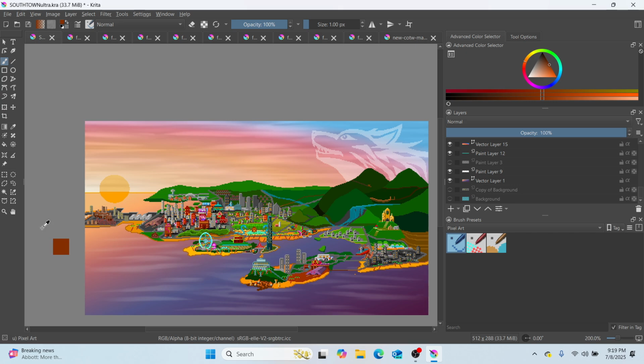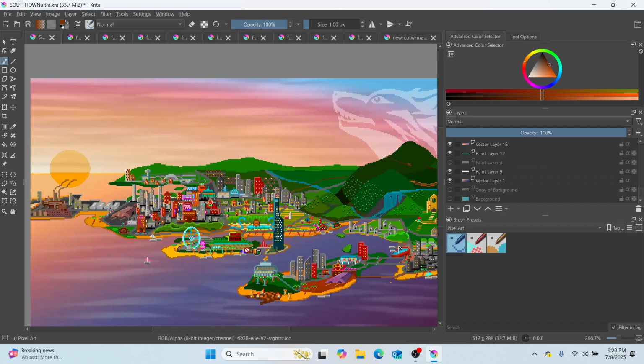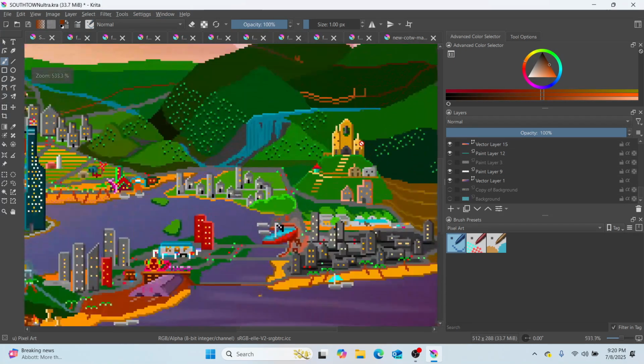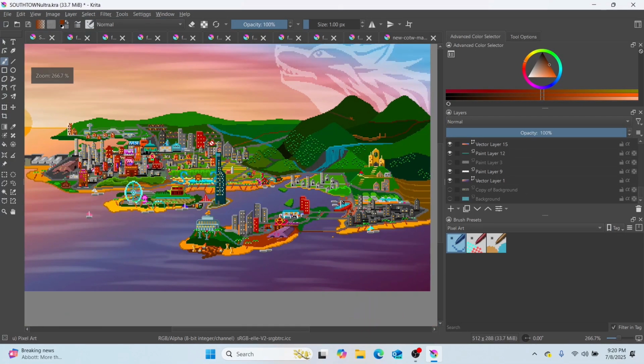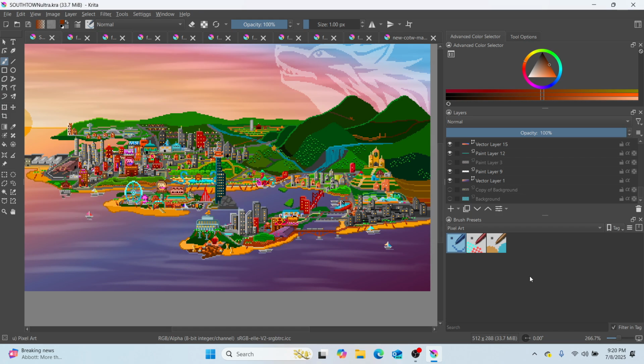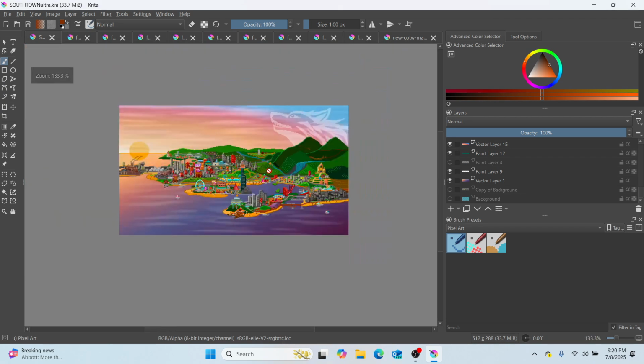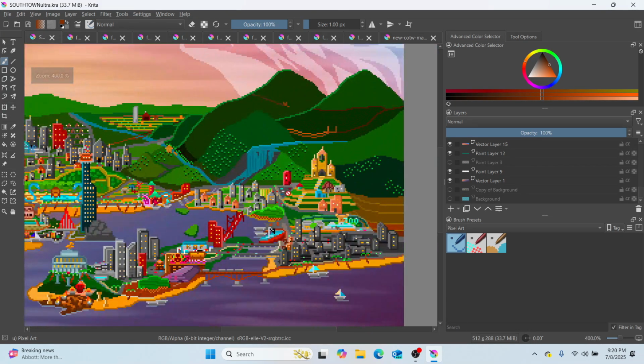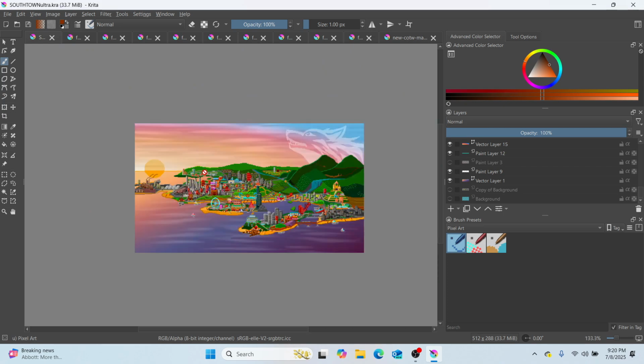So as you can see, the city is really coming together. And it's pretty fascinating. So far we got all this, and we're not even done yet. Pretty neat. Alright. So as you can see, I added a lot of stuff to the different layers. It's kind of like an onion. You peel an onion, you get to different layers, you see different things you can't see from a normal perspective. And there you have it. This is Southtown, and I'm going to show you what I used for inspiration.